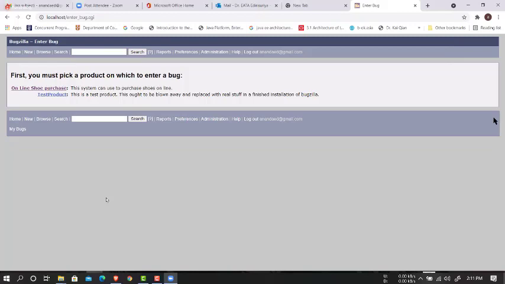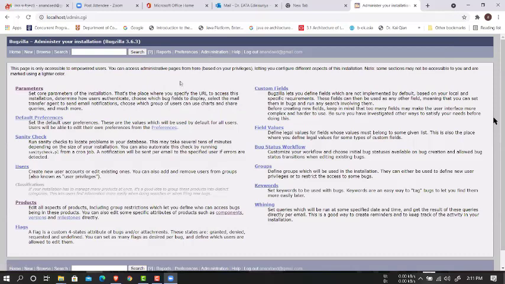So for that, now we have a system. We first want to make a product, because we are going to report a bug in a certain product. So the product has to be created first, after login. This is done after login, in the administration panel. The product option is in the admin main menu.